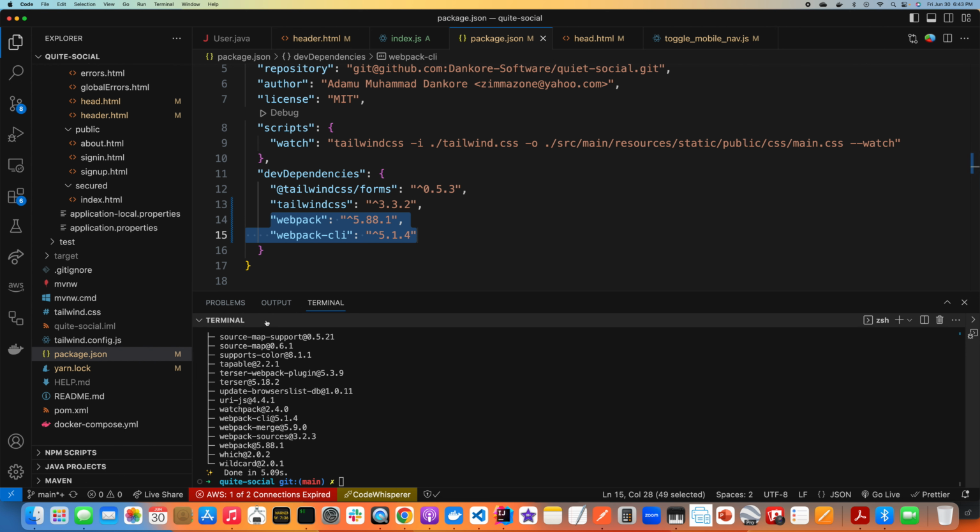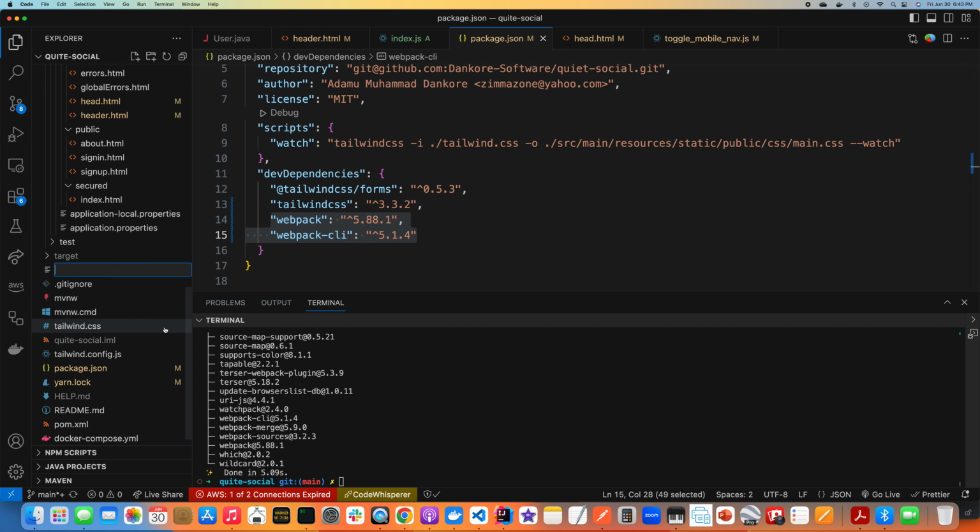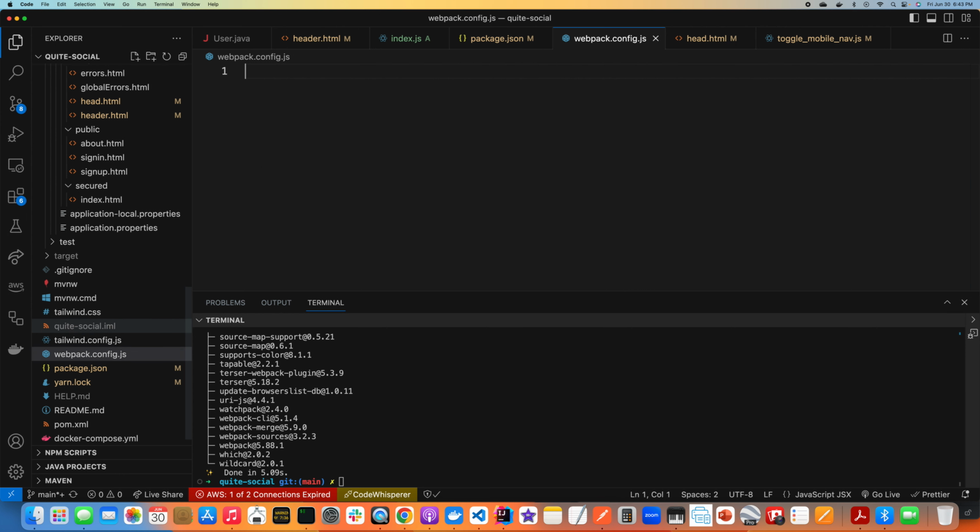To use it, I need to create a Webpack config file. This is where I will tell Webpack a couple of instructions, what I need it to do. So you define it as webpack.config.js.